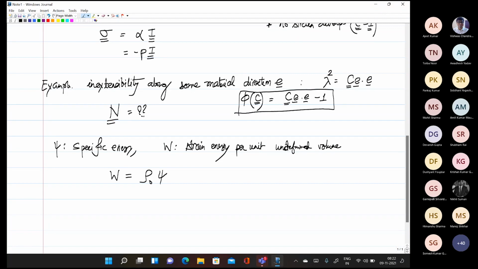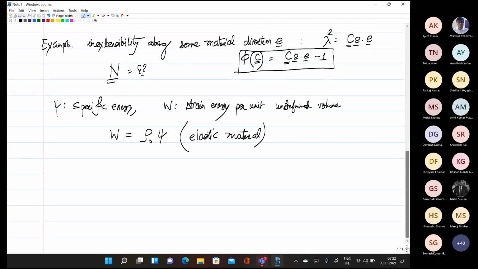All right, I hope I have not made a mistake here. So this you can do if you have an elastic material. So you can work with W instead of psi, where the temperature is constant and you have elastic materials. So one of the models for W, so you know that for isotropic materials, psi depends on I1, I2, I3, right? Invariants of C and theta, of course. So W will also therefore, for isotropic material, have those three invariants as arguments.